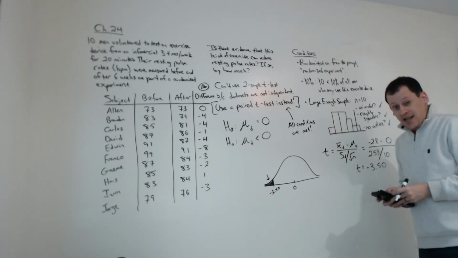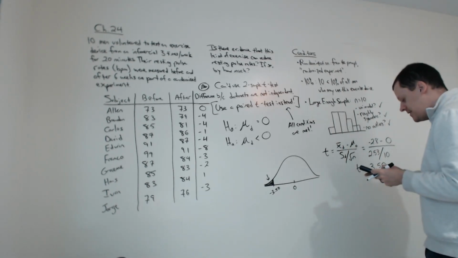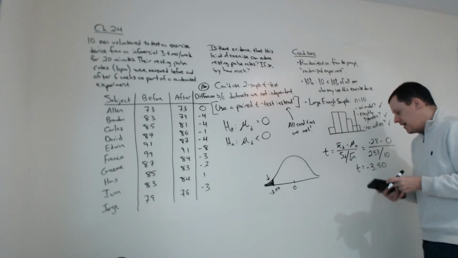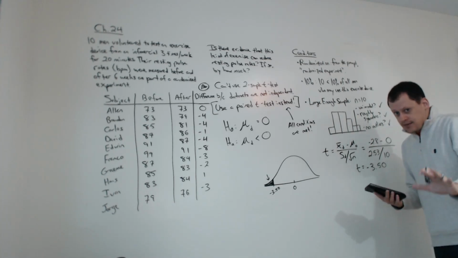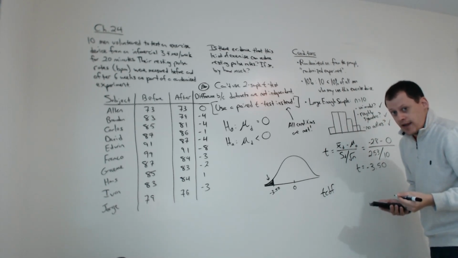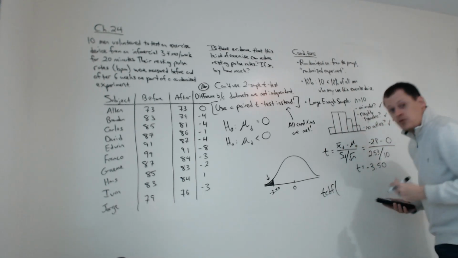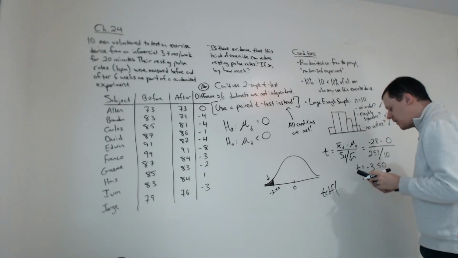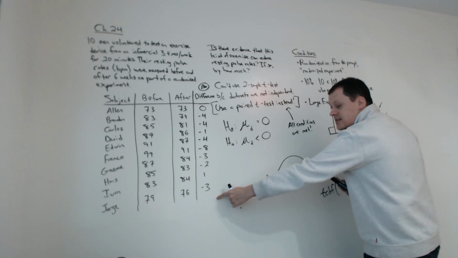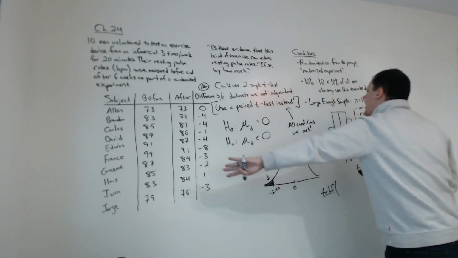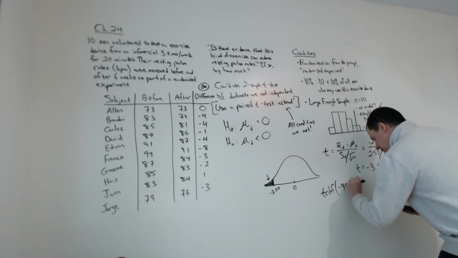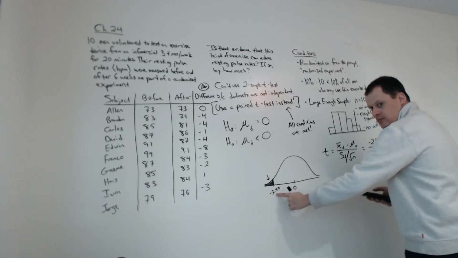This is where tcdf comes into play. tcdf, so that's second distr, tcdf. Now, you would not write this on the AP test because remember, those boomers don't really care about what you're typing into your calculator. I'm just writing it here to show you what you would need to input. You need to start with the t-value that is the smallest one that you're interested in. That goes way off to the left at negative 9999. And it goes up to negative 3.5.